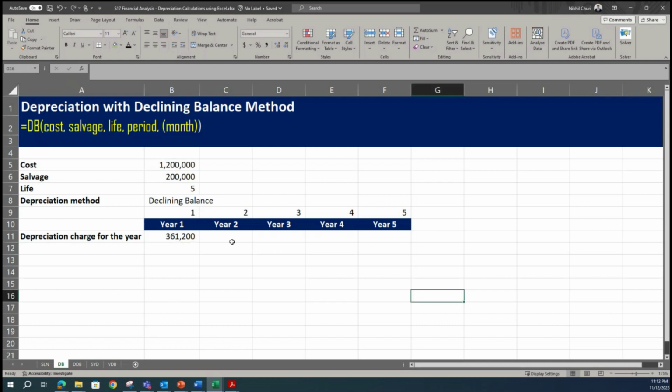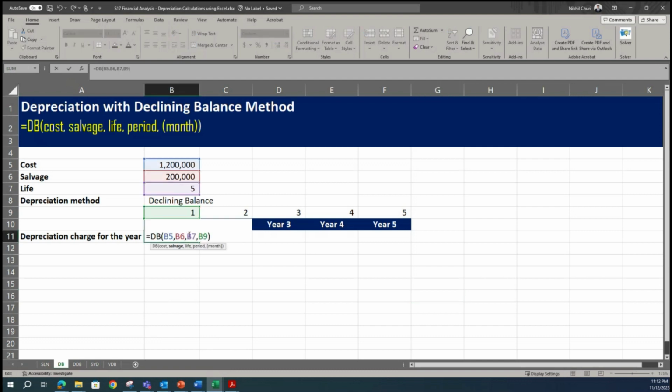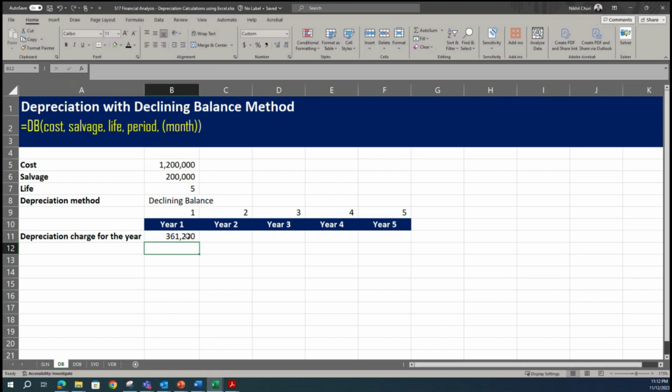Now, in order to calculate for the remaining 4 years, let me open this formula over here, and then I'll press Fn F4, because I need to lock these cells. So Fn F4 for the second one, Fn F4 for the third one, Fn F4, and the last part, which is B9 in this case, that is this period. I will be using period 2, 3, 4, and 5, so I won't be locking the last part. So technically, for locking the cells, I'm done. I'll simply press enter. So this is the number I got.